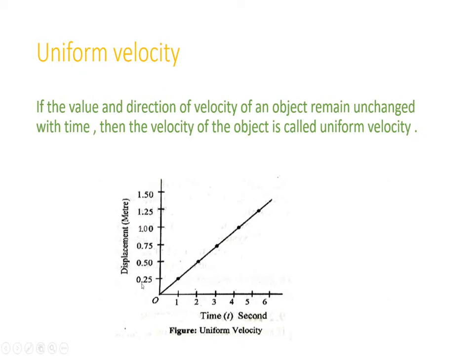Here the particle covers the distances 0.25, 0.50, 0.75, 1.00, 1.25, 1.50 meter in 1, 2, 3, 4, 5, 6 seconds respectively. In the figure, time versus velocity is expressing the position of a moving particle along a straight line in the same direction by points one after another. The distance between two intermediate points in the direction of displacement is 0.25 meter. The particle covers the distance 0.25 meter per second. That is, the particle covers the same distance in the same time. Therefore, it indicates uniform velocity and its value is 0.25 meter per second.